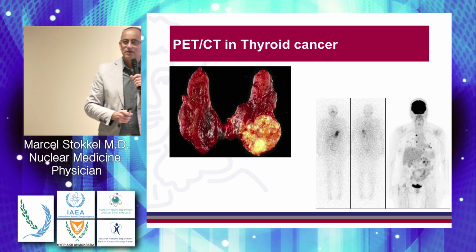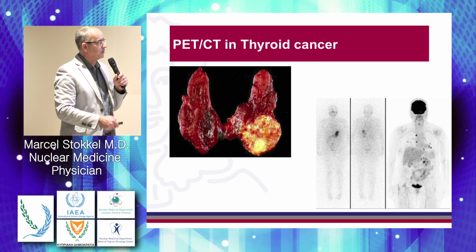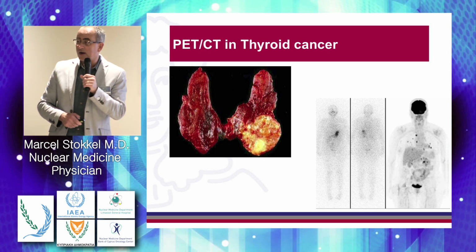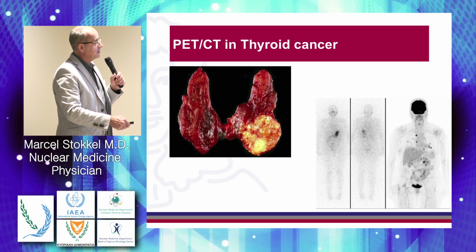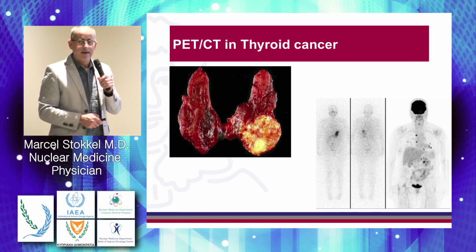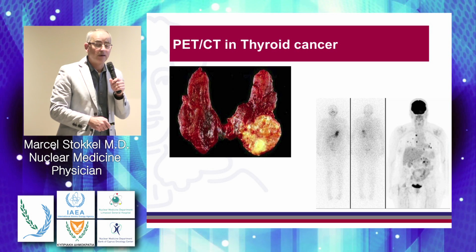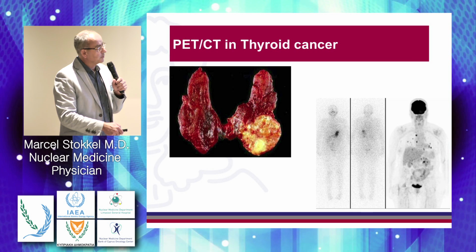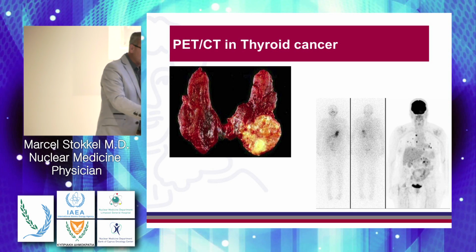That is all about the thyroid nodules. Now, what about thyroid cancer? Well, you see here a typical example of a patient with elevated thyroglobulin levels who underwent treatment with radioiodine. You see here the uptake pattern, some normal excretion in the stomach or uptake here in the salivary glands, but no foci of increased uptake. And the question was, of course, where are the foci responsible for elevated thyroglobulin levels? And you see here a stimulated FDG PET scan showing multiple lesions in the chest being positive for metastatic thyroid cancer.